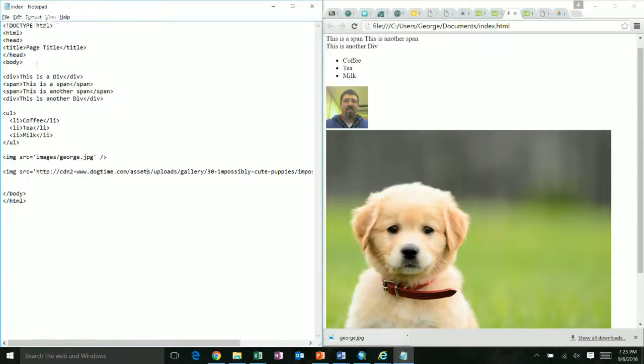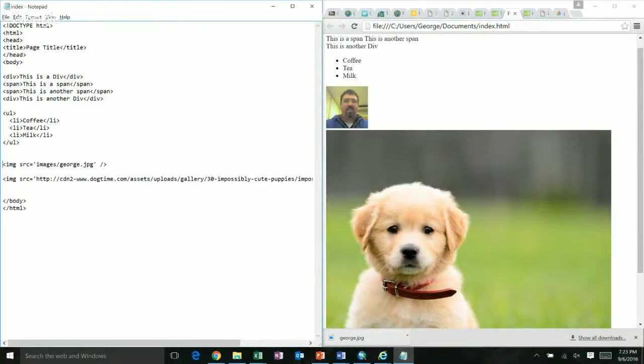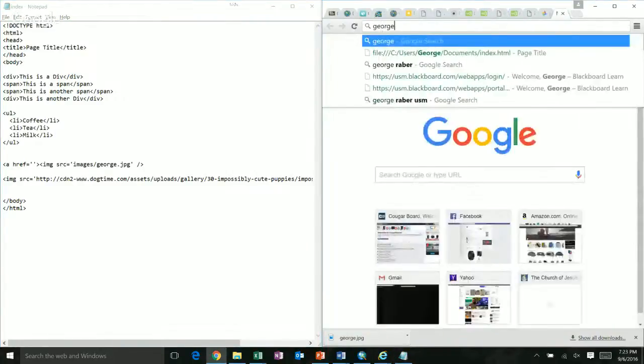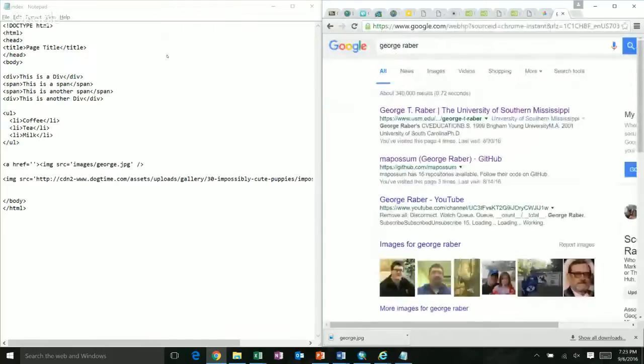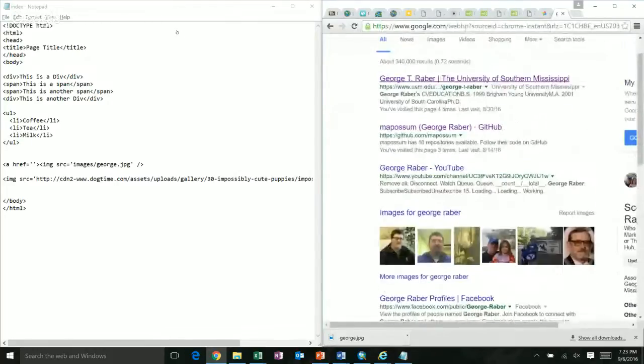All right. The last one here that I want to show you is called an anchor tag. An anchor tag is a hyperlink. Hyperlinks also have attributes. So my hyperlink tag is going to have an attribute. I'm going to make that my university web page.